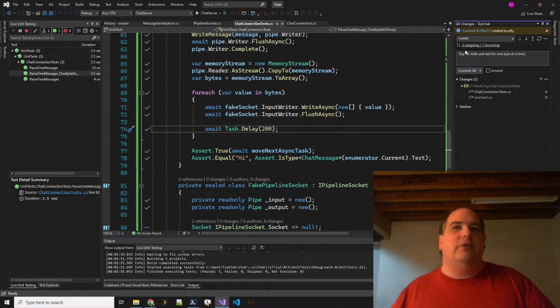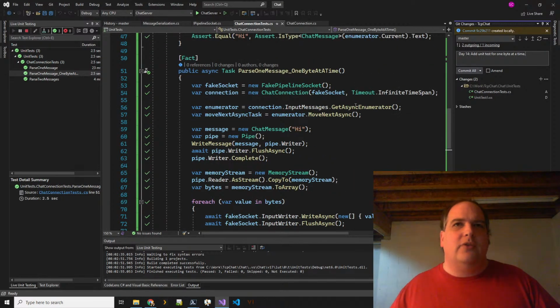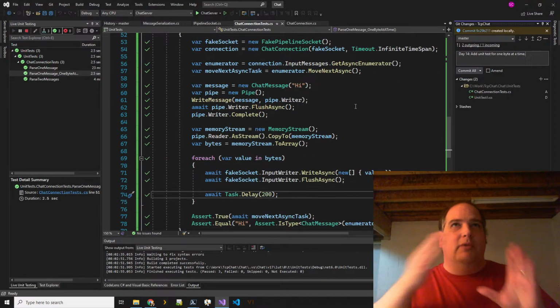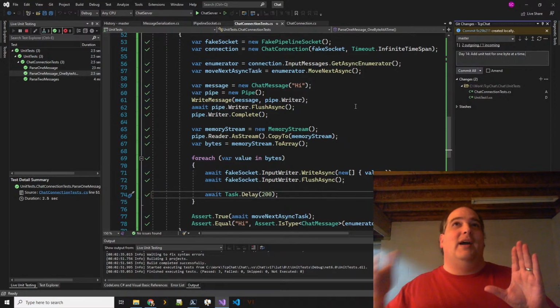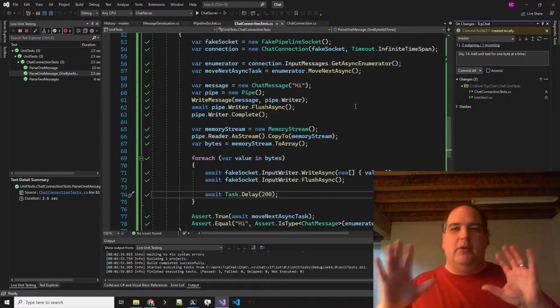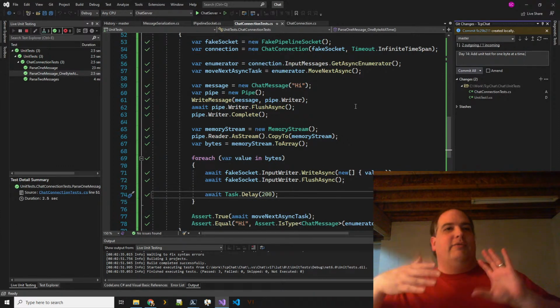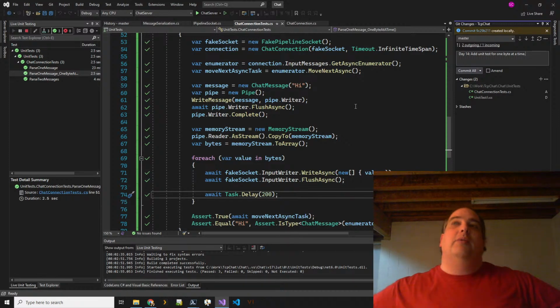Actually, let's do that, because then we could just do that in the same test. If we wrote two messages one byte at a time and got both of them, that would also prove that case works. What I want to check is any kind of, well, we've reached the end of the message, therefore drop anything we don't have. Or no, that wouldn't work.